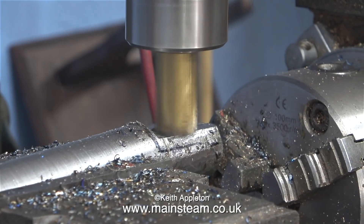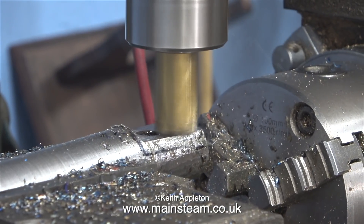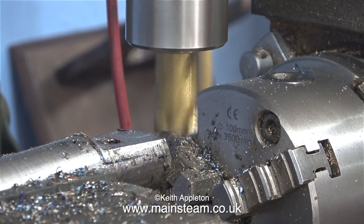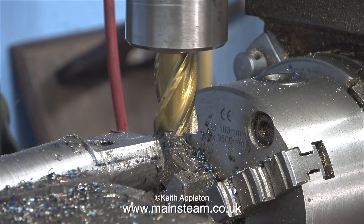This is about as far as I need to take this episode. I gave the original part and the one I'd made back to my son-in-law and it fitted perfectly on the telehandler. The good news is I didn't break my lathe tool and I didn't ruin the cutter. As a parting note, if you're buying mild steel commercially I recommend using the free-cutting stuff, particularly in the home workshop if you have a small lathe. And that's it for this episode.